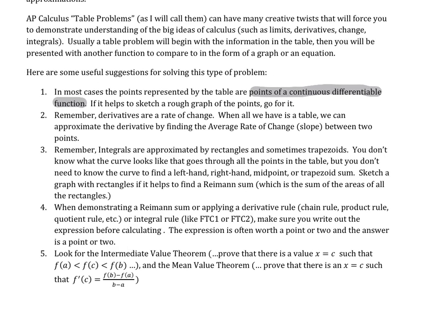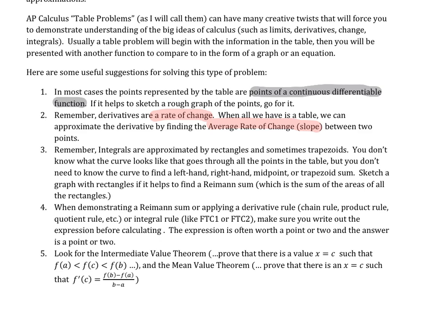Remember, derivatives are a rate of change. So when we have a table that has some derivatives, we're going to use that to approximate. That's an average rate of change. If we average two rates of change, like how much something is changing between two points, that's just the slope. The average rate of change is just the slope. Keep that in mind. You guys have found slopes since Algebra 1, or pre-Algebra.